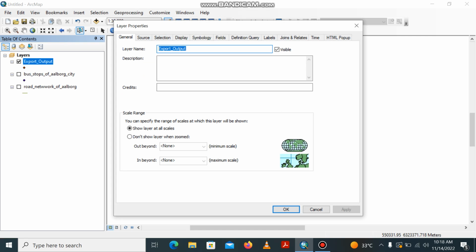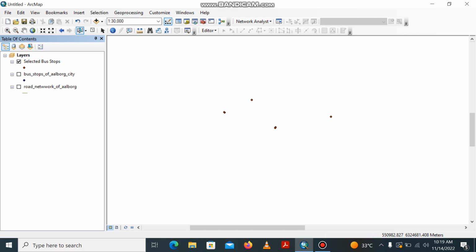So the layer name is selected bus stops. We can give any name to this layer, it's perfectly fine. I just told you this step so that you can understand how I did it.